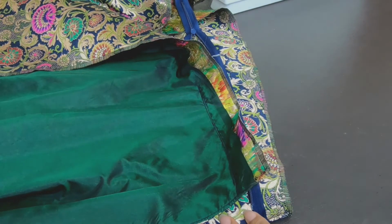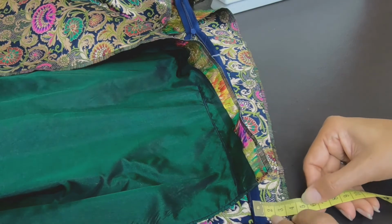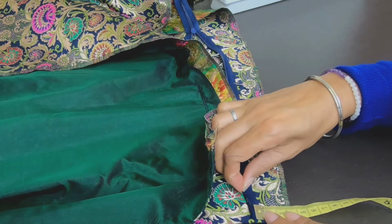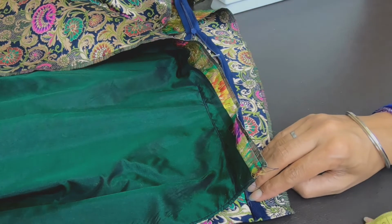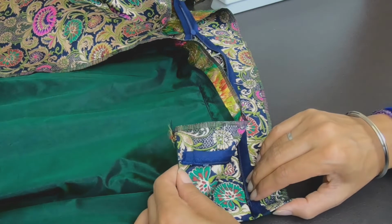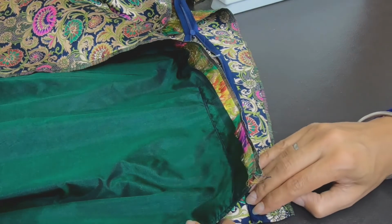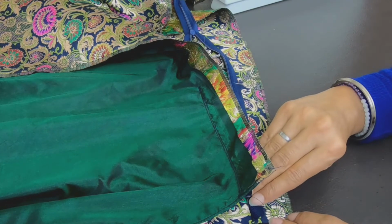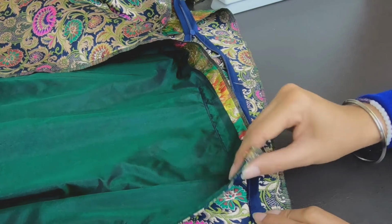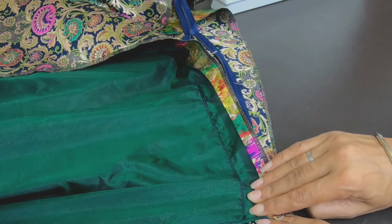Measure out where your zip needs to be so that it's the right fitting. Mine needs to be here. And then also measure out that it's the same distance away from the top. So I've got like 2 millimeters there. When that's sewn together, the top of that lehenga should be in line.